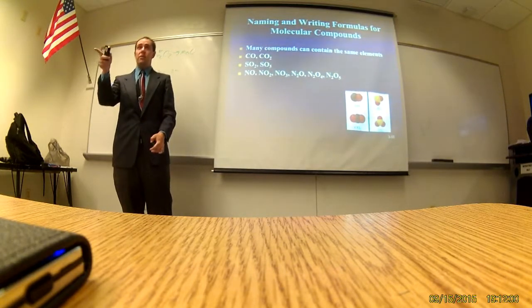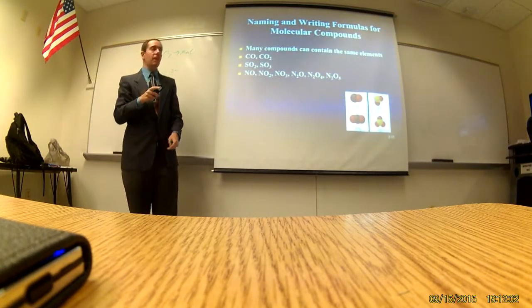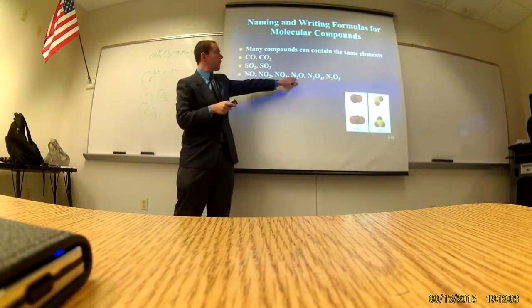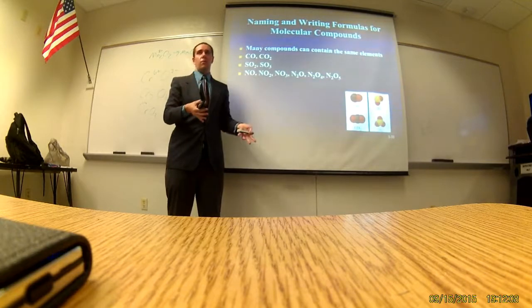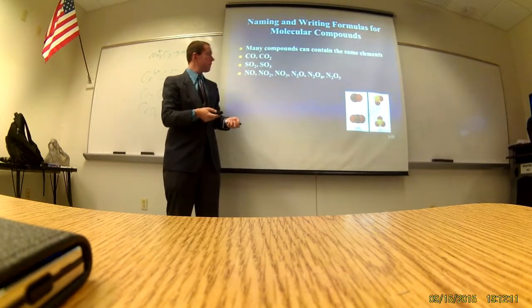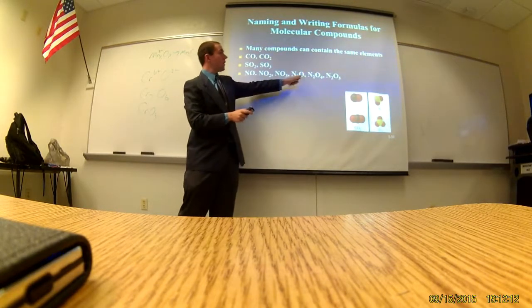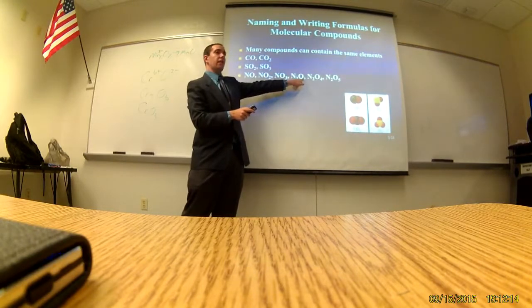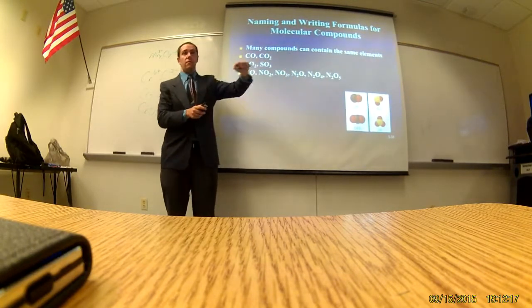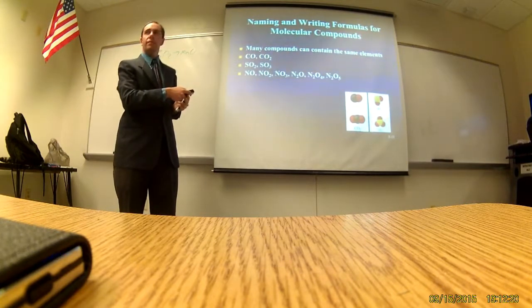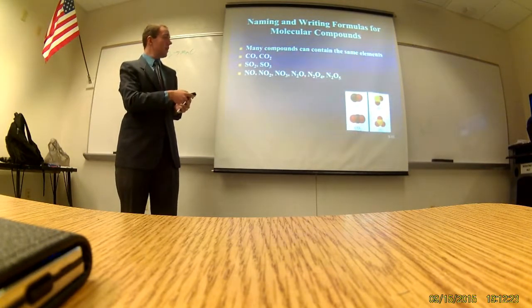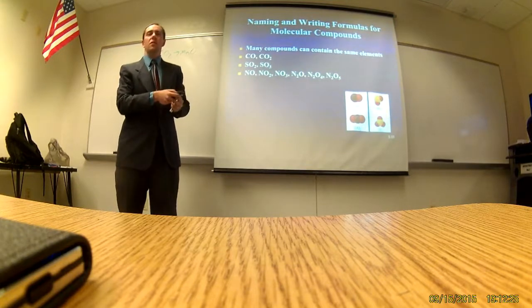What do you think that one would be? Dinitrogen oxide? You have to use the prefixes on the first one also. It's just that if it's a 1, you don't put a mono. Is it dinitrogen oxide or dinitrogen monoxide? You always have to put a prefix on the last one. Always. So it's dinitrogen monoxide. What about that one? What do you think 4 is? You very well may not know it.